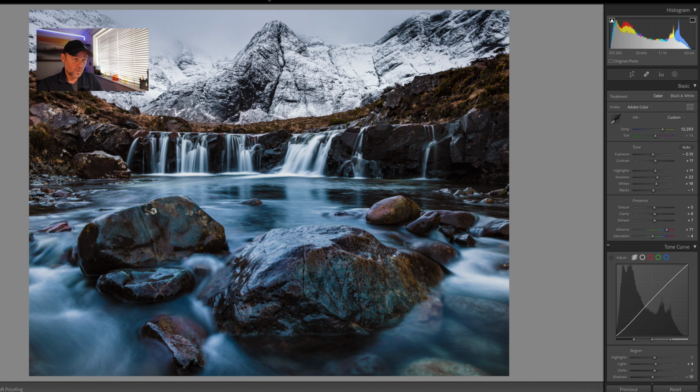So what we're looking at here is an image that I took earlier this year on the Isle of Skye. It's at a place called the Fairy Pools. If you ever get a chance to go, I couldn't recommend it more. It's an amazing place. And we're going to assume that I've done all of the edits that I want to make to this image in the Develop module.